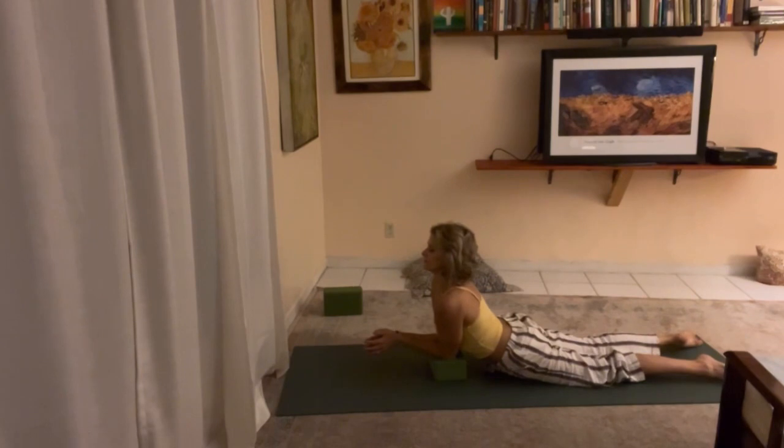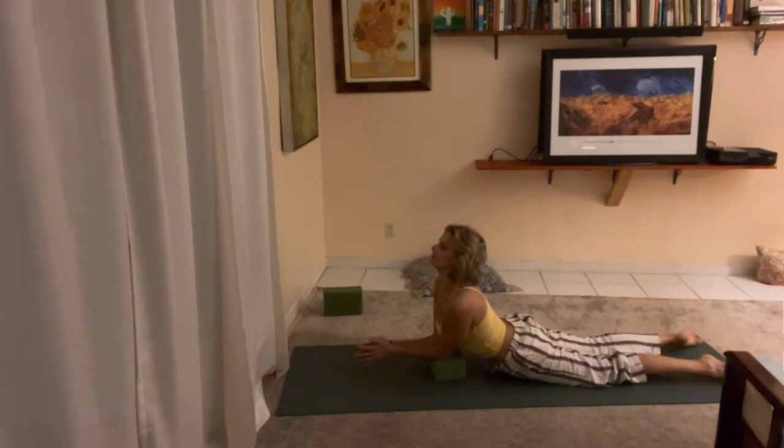You're lifting through the top of your head, and your shoulders could kind of be reaching back, and you're bringing your chest forward. Sphinx pose, breathe. Press into your elbows and lift your hips.